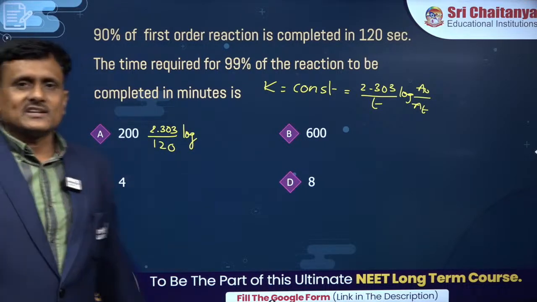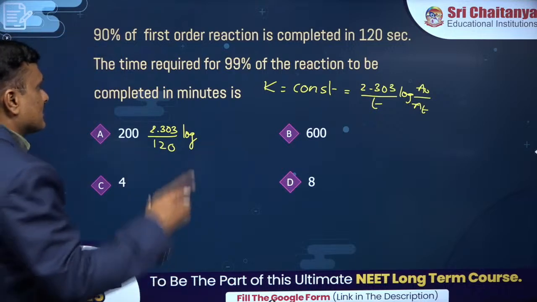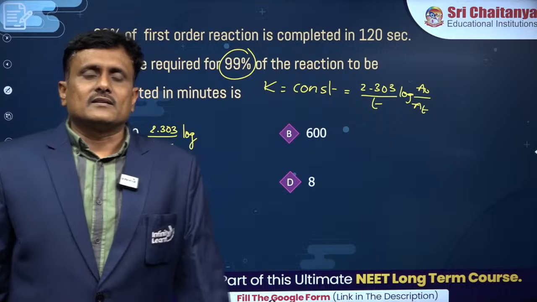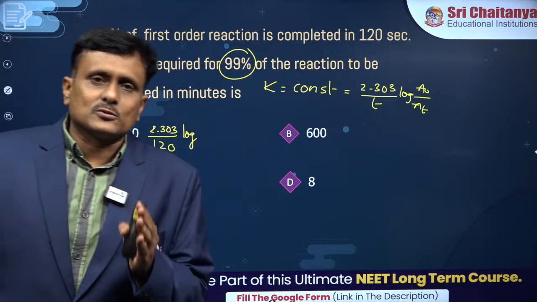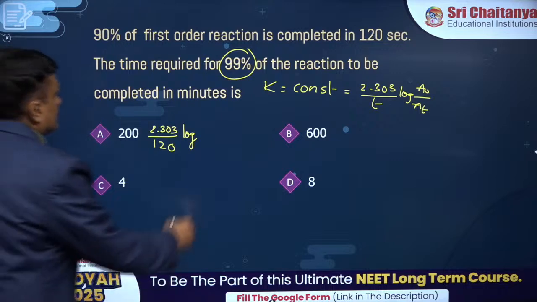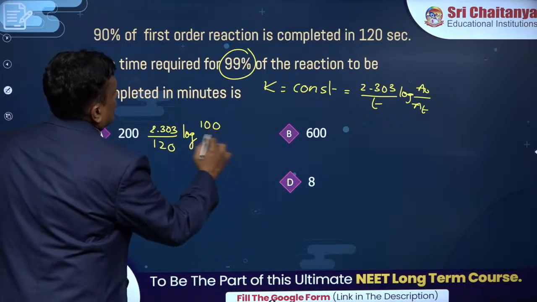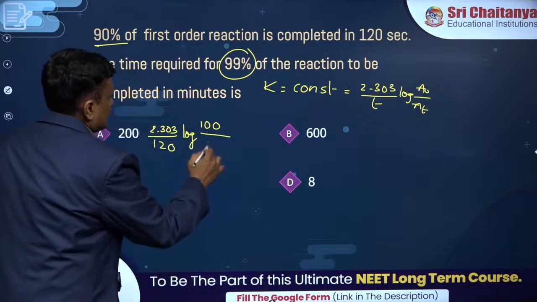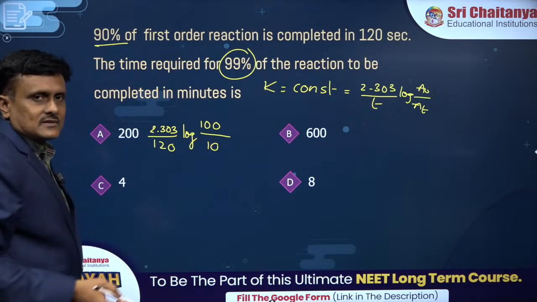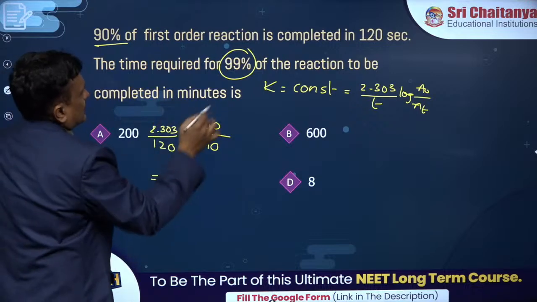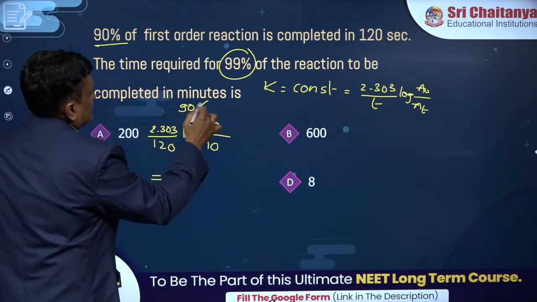Let's see. Log initial concentration, let's assume as 100. Always remember, when you are given the data in percentages, it is always good to assume the initial as 100. Remember this, alright. Initial I will assume as 100. You can see 90% is over, so remaining will be 10%. The K will remain the same. This whole data is for 90% completion of the reaction.